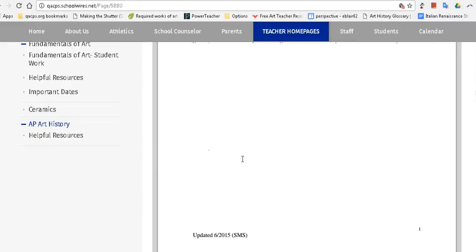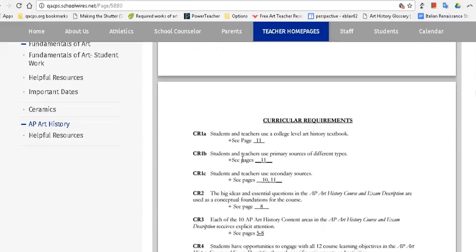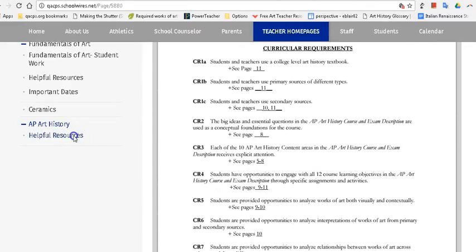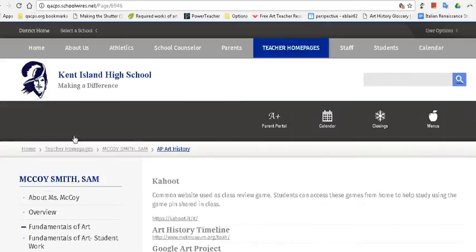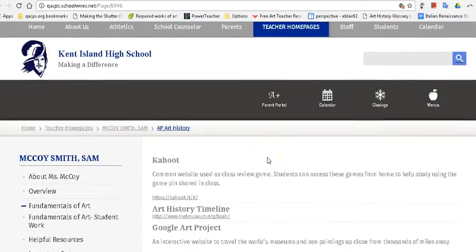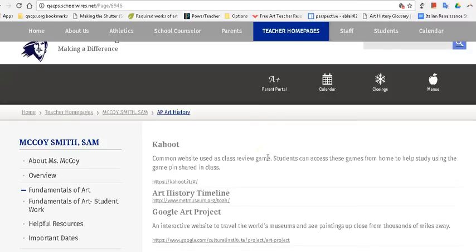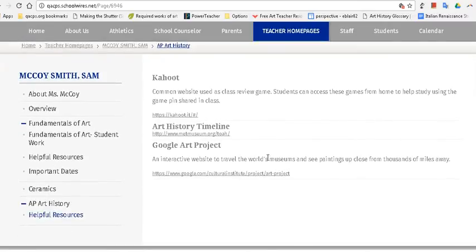You can go through that so that you can get some more information about what our semester will look like, as well as helpful study resources that your students can use throughout the semester, and things that we will constantly reference throughout class. And that should be pretty straightforward. If you have any questions, again, please contact me.